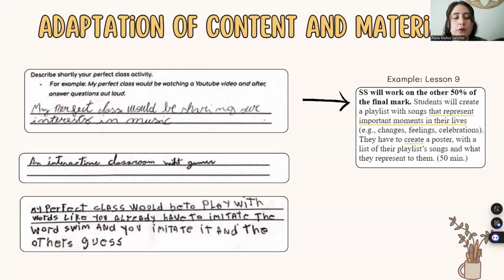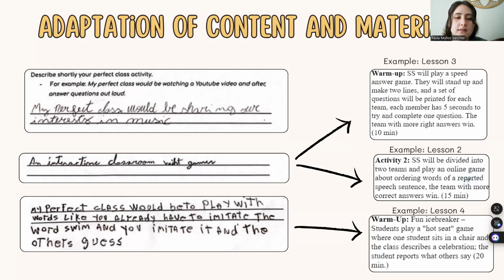The application of this questionnaire ensured that my lessons not only align with their preferences, but also foster active participation and engagement, as you can see in the activities I'm showing you. I try to include games to start every class. I try to include Mentimeters, Kahoots, EducaPlay activities, and everything I could imagine for students to be active during classes.